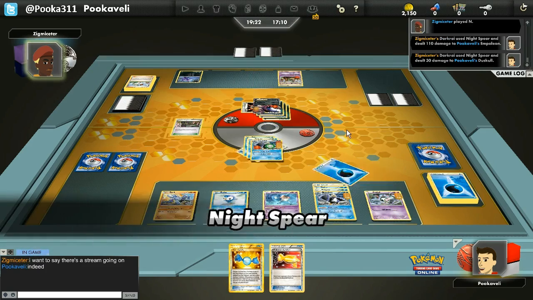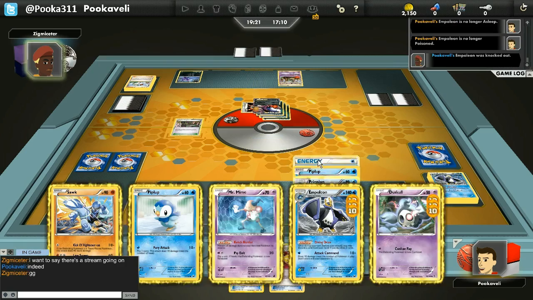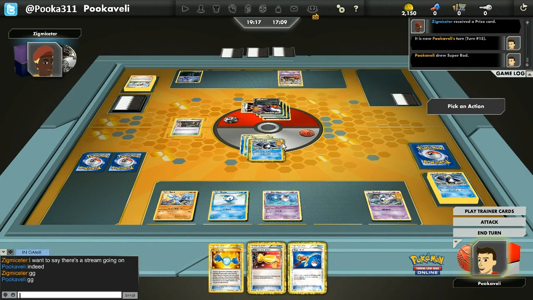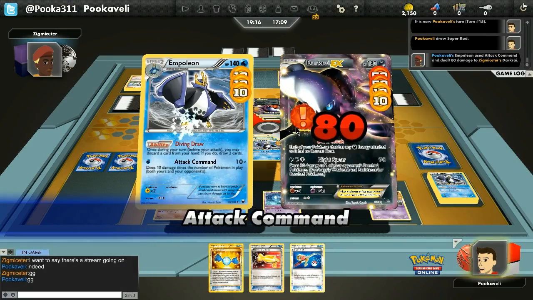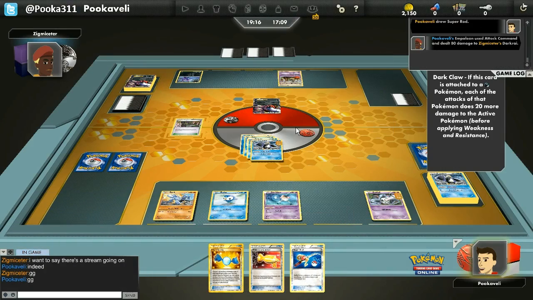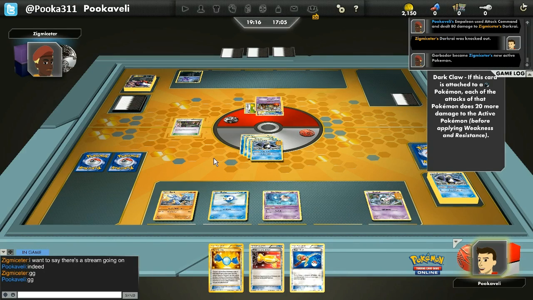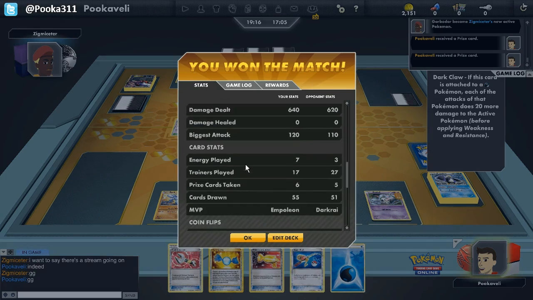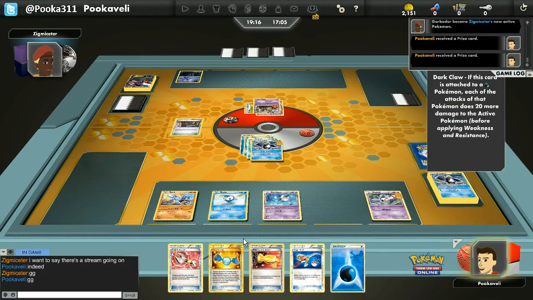But it looks like my opponent just decided to Night Spear and says GG, which is kind of puzzling. But we're going to send up Empoleon and attack command for the win. So Empoleon, Sock, Dusknoir didn't get to see play there, but Sock and Empoleon work together to take down the mighty Darkrai.